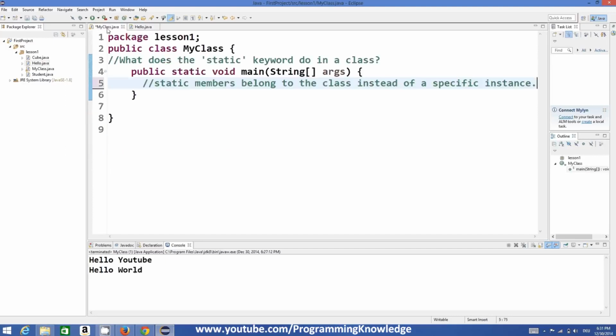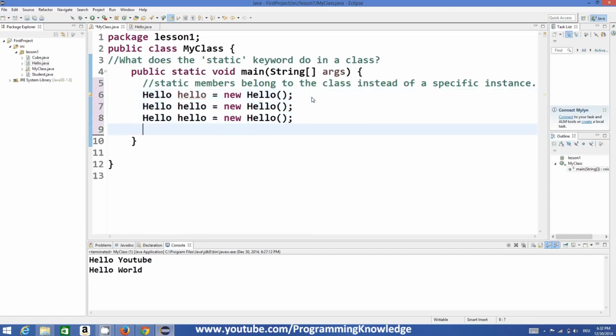Whenever we declare an instance of a class, for example hello = new Hello, you can create many instances, for example hello1, hello2.